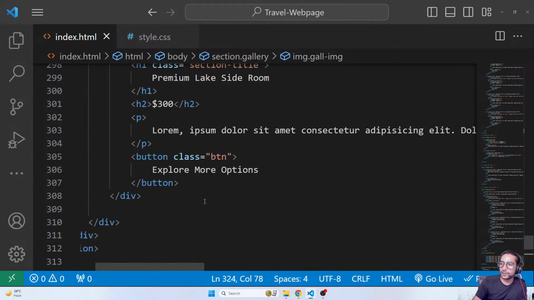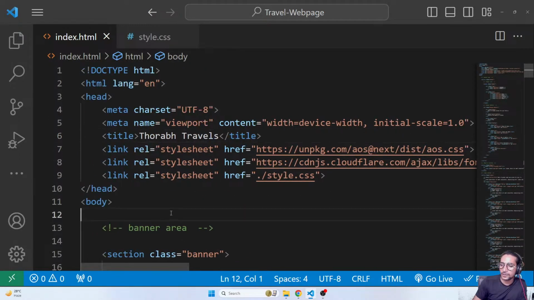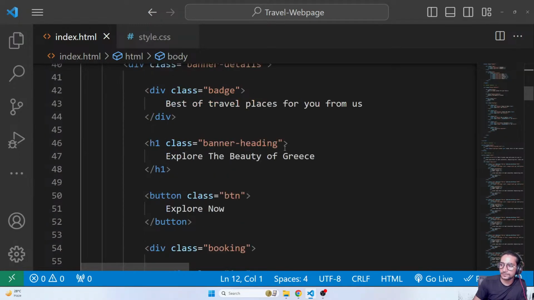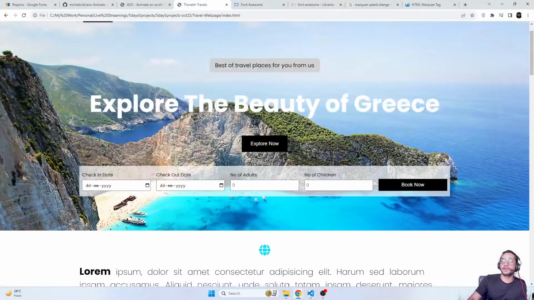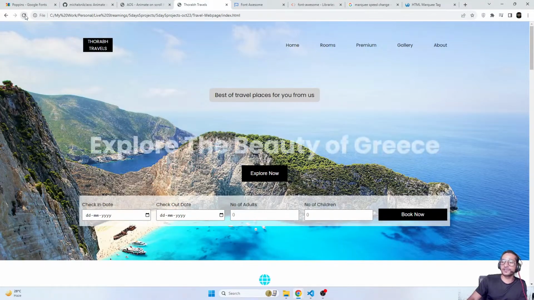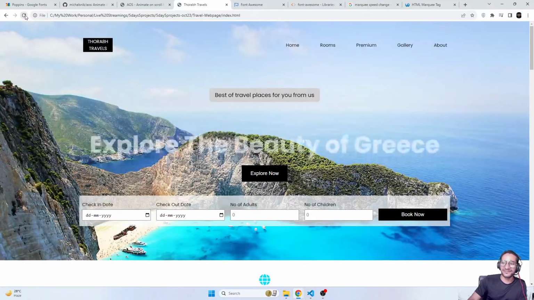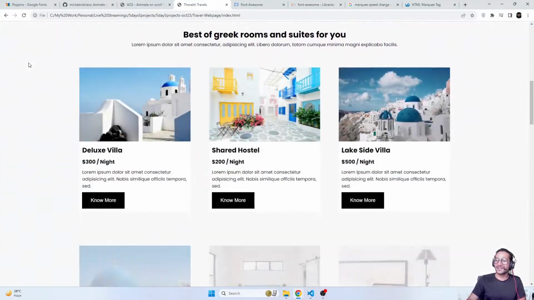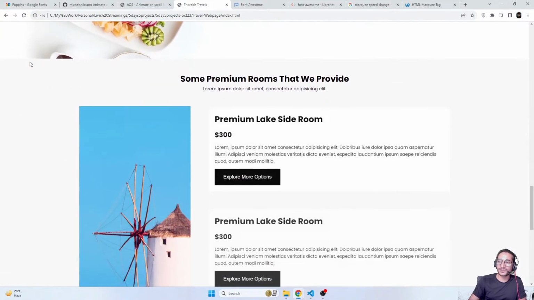And I think you can also give it to the initial section of the banner, which is your main banner text. This one. Explore the beauty of Greece. Now let's see how it looks. So now if I refresh, see guys, everyone, see how it appeared. Looks nice, right? When it appears like this, see. And now if you go down, see, so good, like a proper professional web page. So good.